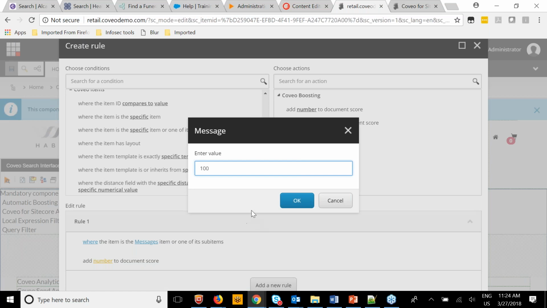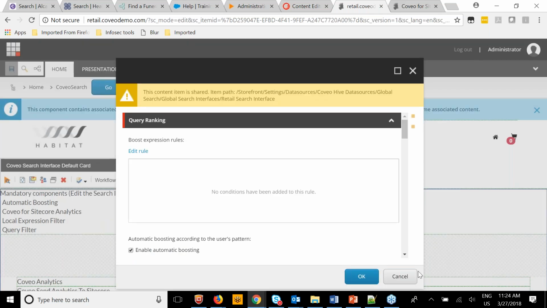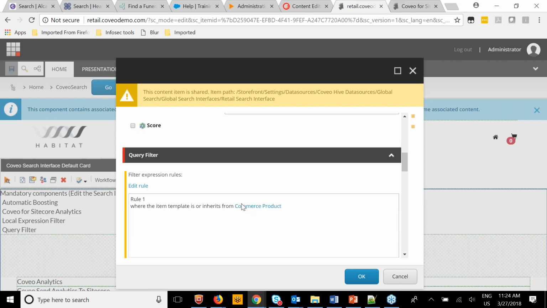The idea being here that we're able to enable the people who are creating your Sitecore experience to make changes to how search is going to work without necessarily having to call in the development team or the partners to do that kind of work. Other sorts of options that you have available to you, I'm not going to go through all of them today as we have a relatively limited amount of time, but defining automatic boosting based on persona, as we saw in the little example I was just showing you a moment ago.